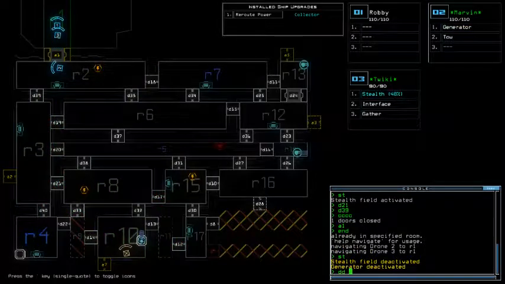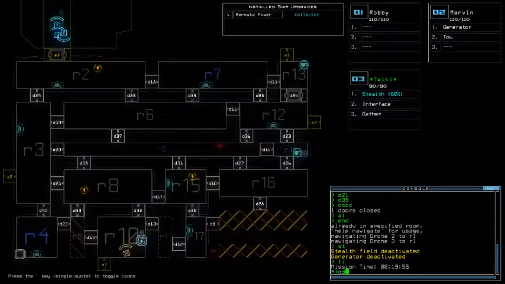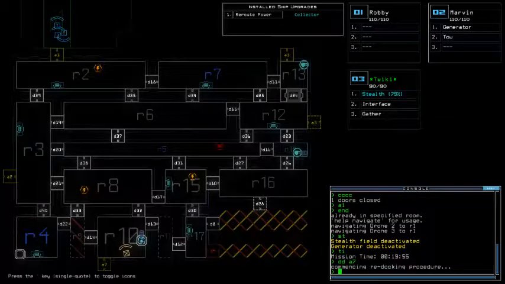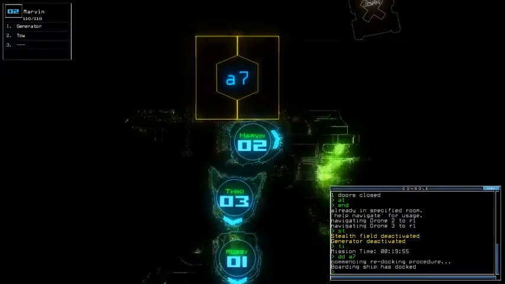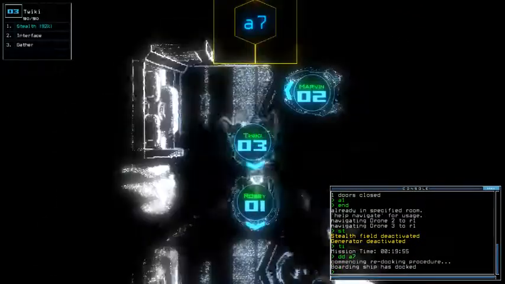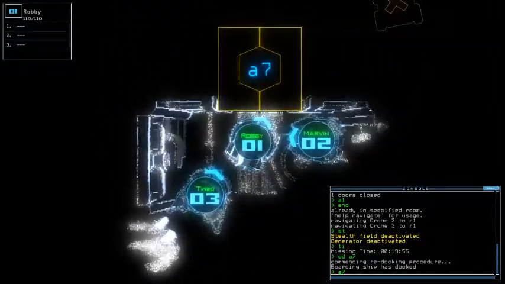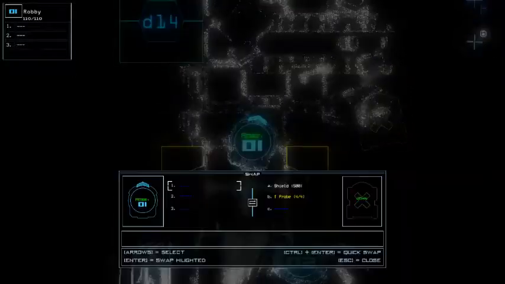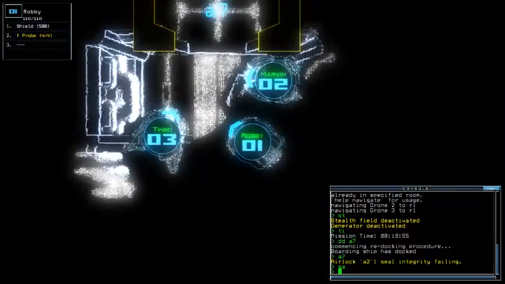I think I'm gonna make it. Yeah. I can still go to A7 though. Okay. There should be no more swarms to spawn. What's that? There's also a shield! Ooh, lovely!